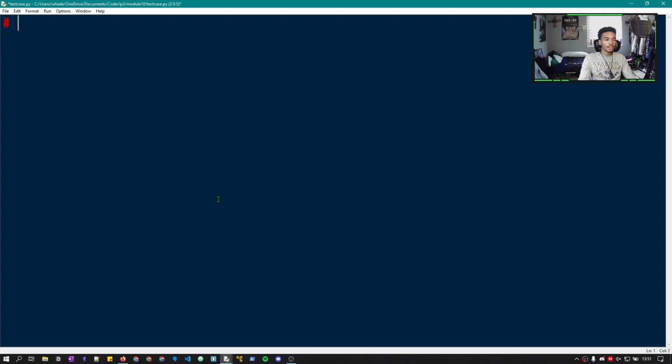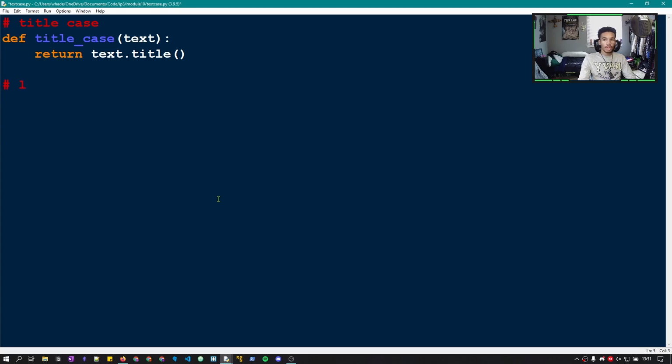So let's make a title case, and then we'll do def title case, and this will take in a text argument, and it will just return text.title. If you remember what that is, it just prints each substring starting with a capital letter.